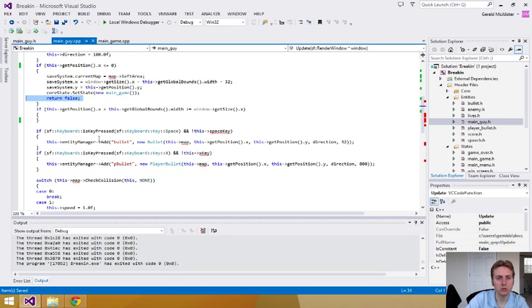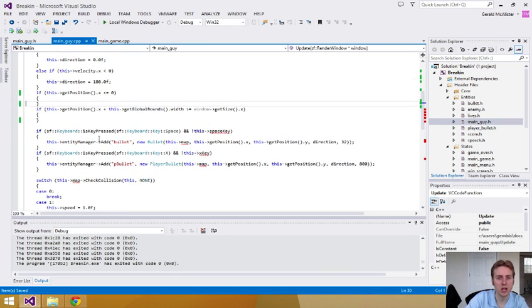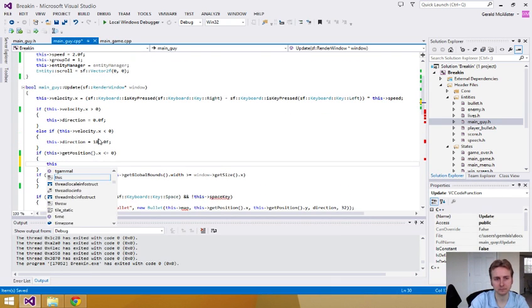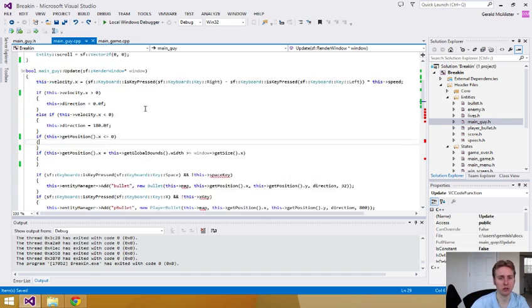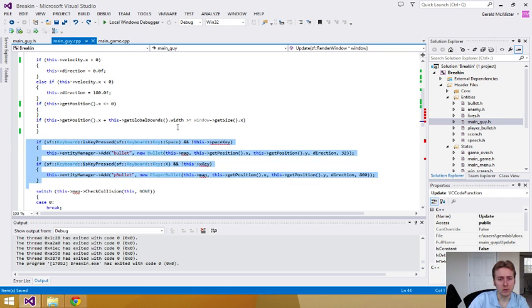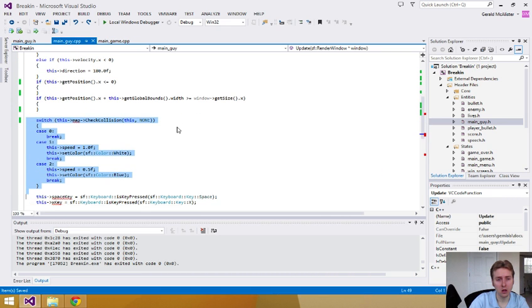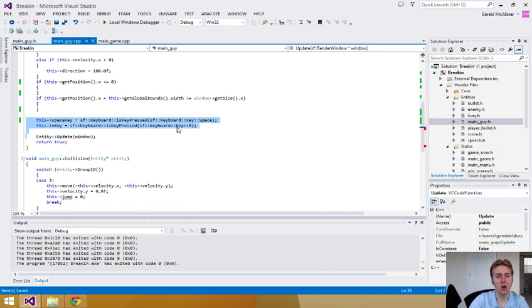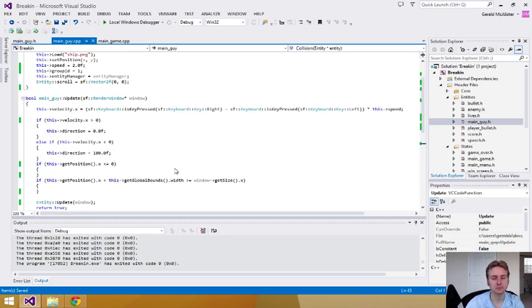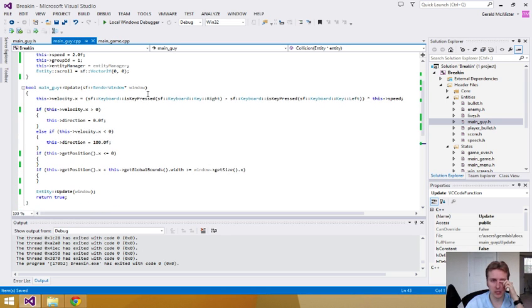Well, actually, we'll go ahead and we'll keep this. What this is going to do is, this was originally so if we went to the side of the screen, then we would basically transition to a new map. We're going to keep that, but not for that reason. Go ahead and remove these. And we can go ahead and remove this for now as well. So, we have our basic main guy.